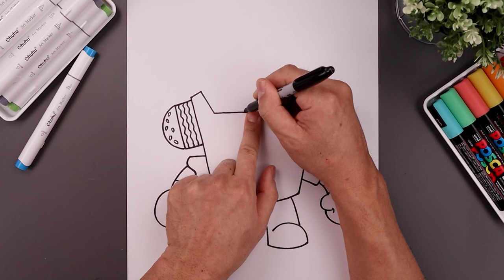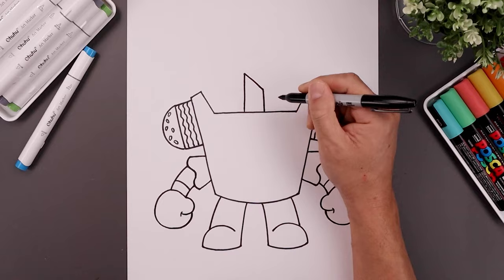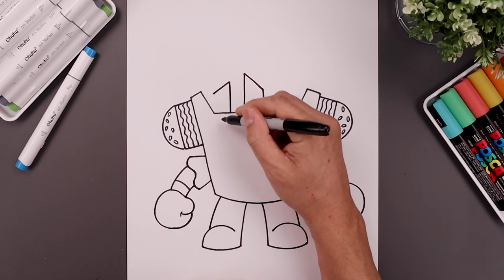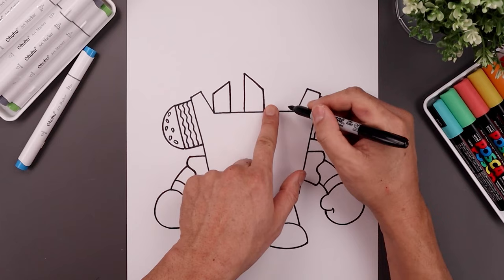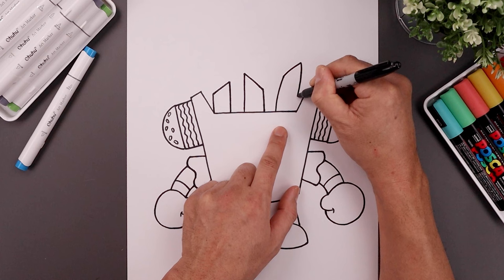Now with the body in place, let's move up and draw on the fries. Let's start with the one in the center. Start with a straight line going up along the left side, right about there. Slope this down towards the right and then come back down. Let's add another fry over on the left side, going all the way up towards the top, going down and out, and back down towards the bottom. Now we're going to bend the one on the right, going up and out, up towards the point, and come down and in towards the bottom.